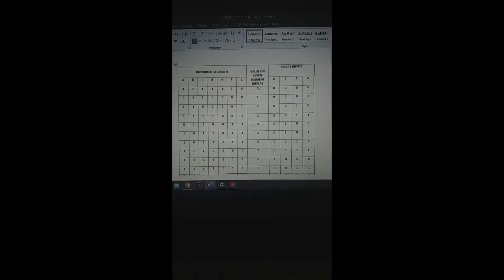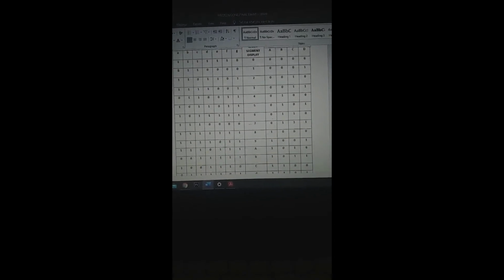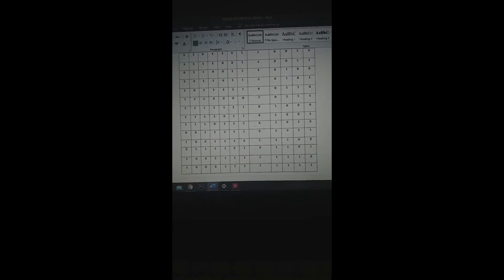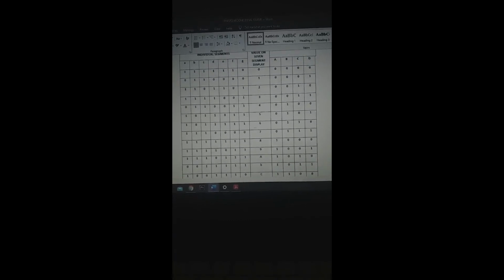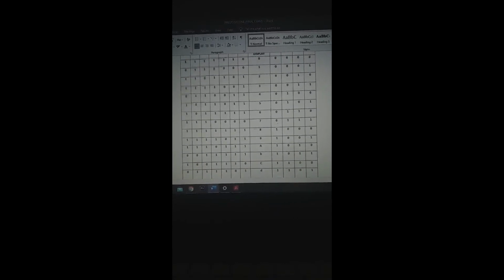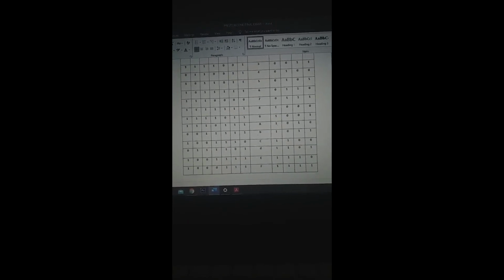So back with the truth table. The complete truth table for the 7 segment display is here. So that is from 0 to 9, A, B, C, D, E, and F. I hope that you got the correct answers. If you want to compare your answers with the correct ones, just compare it with here. There you go. And that ends my midterm exam. I hope that you like my presentation. That's all, and thank you very much for listening.